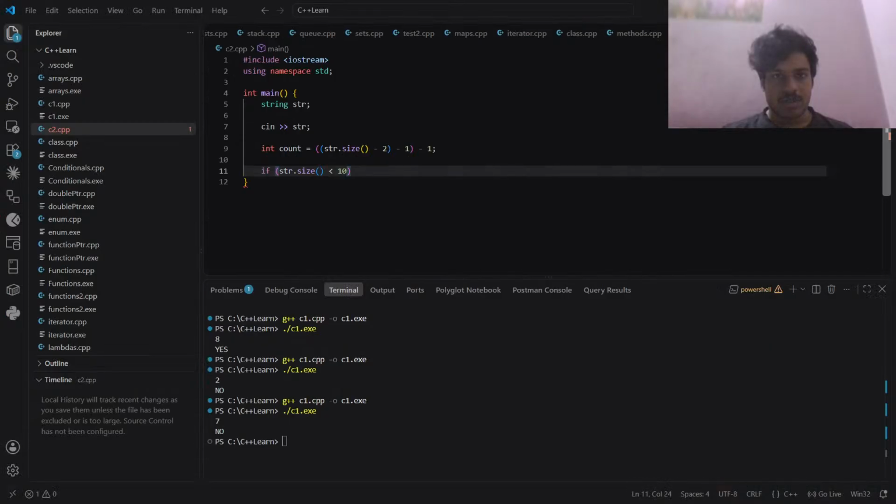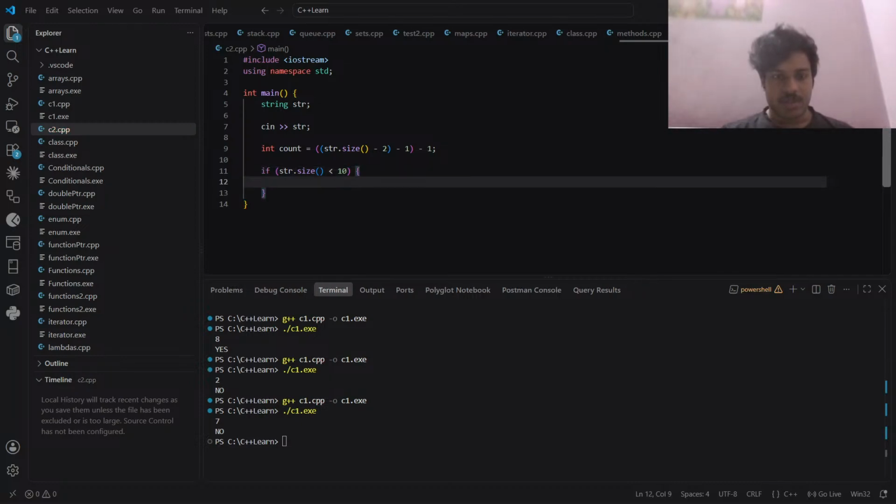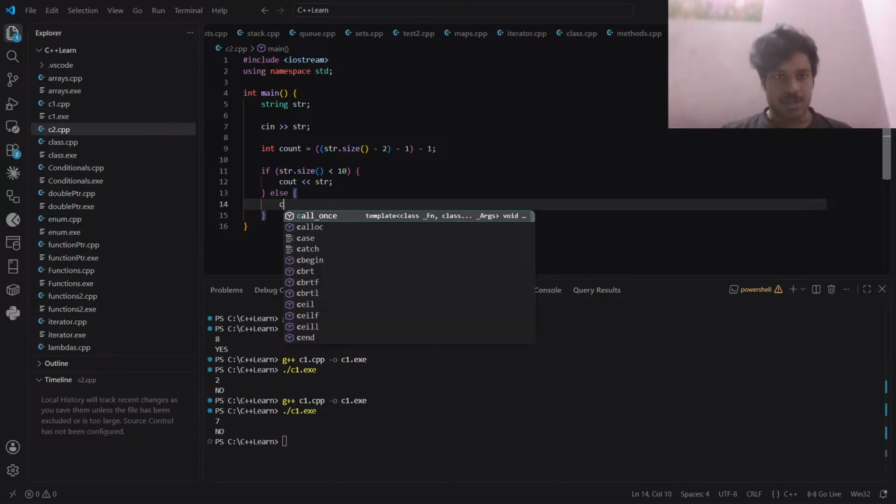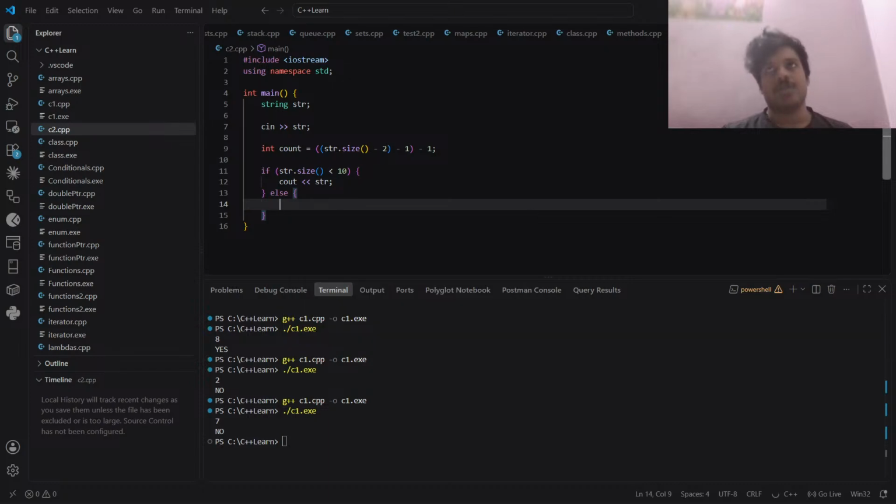So if it is less than 10, then I will just say cout str itself. Else, do we have to check else if? No, not required. Else, let me just say else count. You have to concatenate with the count, right?